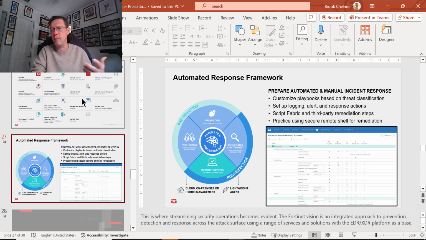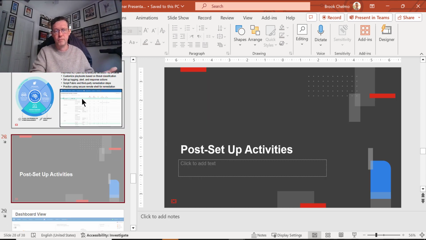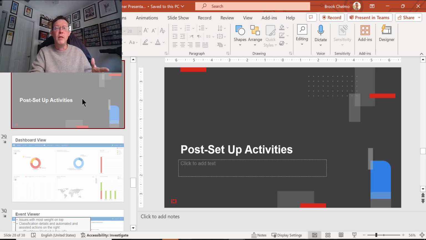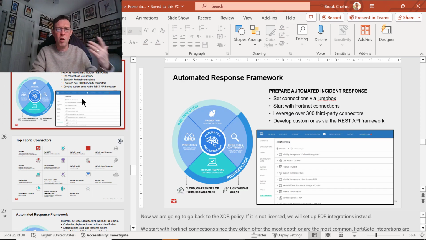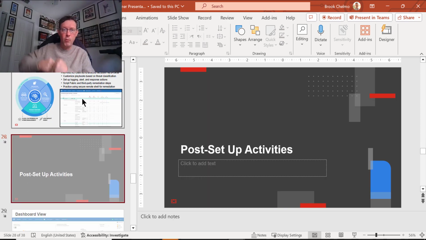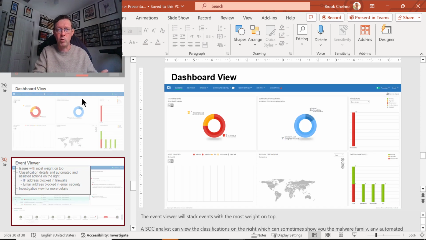And then this is setting up the playbooks, where you can configure this to do whatever you want to do. If it's malicious, suspicious, inconclusive, likely safe, you can do a lot of different things. So with that being said, this part of the deck is completely hidden. This would assume that you're going to go through all of this material in about an hour, and then you say, well, now that you've set it up the way that we recommend it, this is what your life is like. Here's the dashboard view.